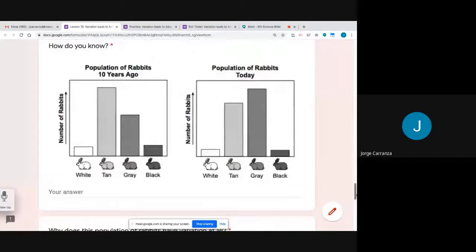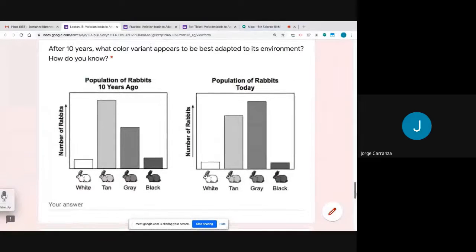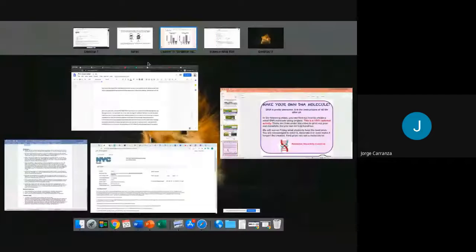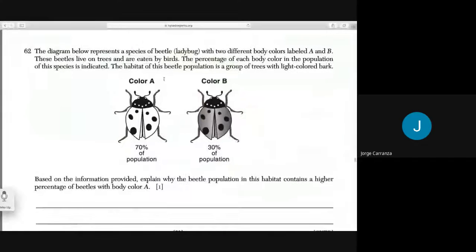We have another example in here. Actually, instead of just giving you the answer for this lesson, let me go to an example from an exam. This is a question for the science exam that you're going to take in less than 2 years. It's a question about a population that has two different colors for the same bug. So this is a ladybug. It comes in two different colors. They're the same species, the same group. They can reproduce with each other, but they just happen to be in two different colors.